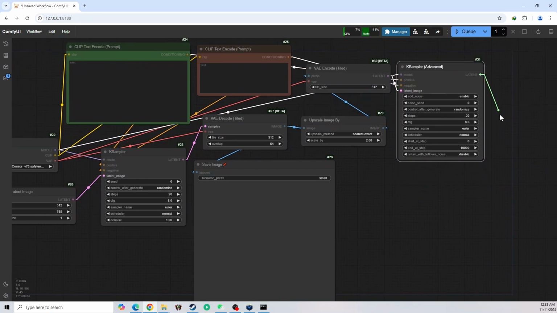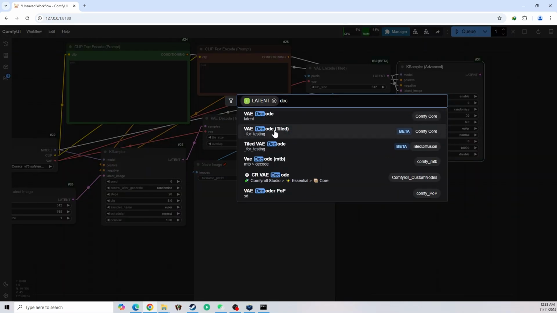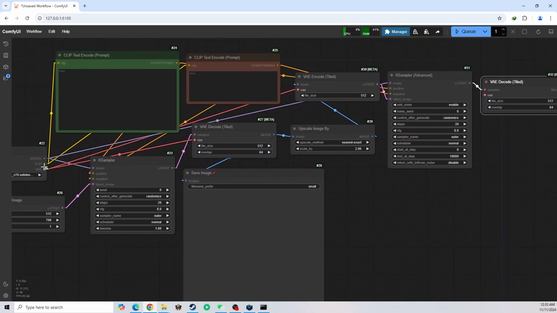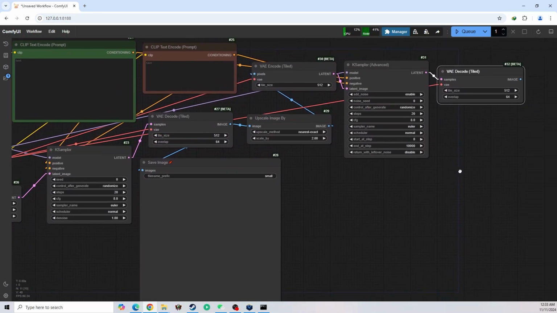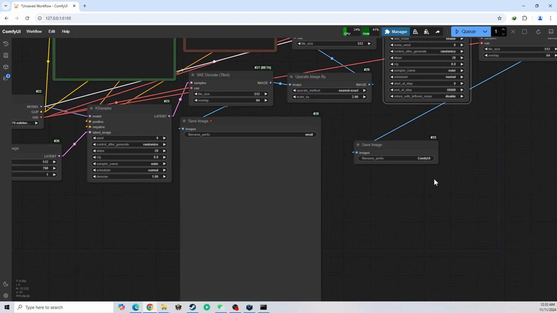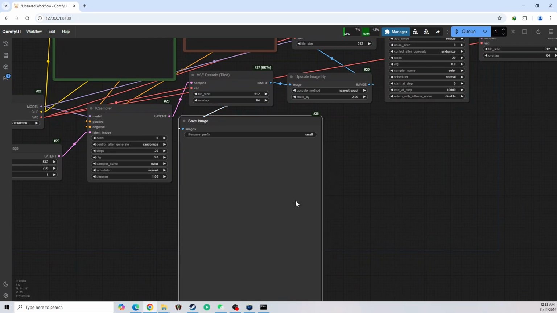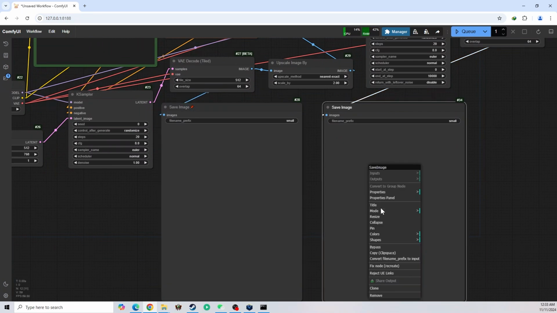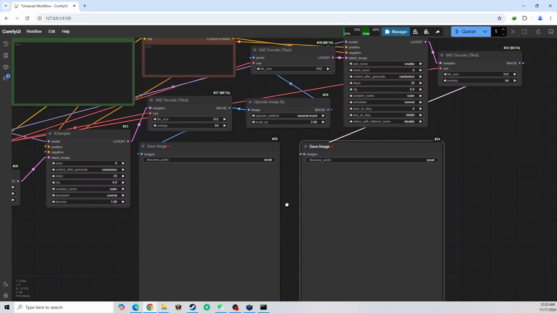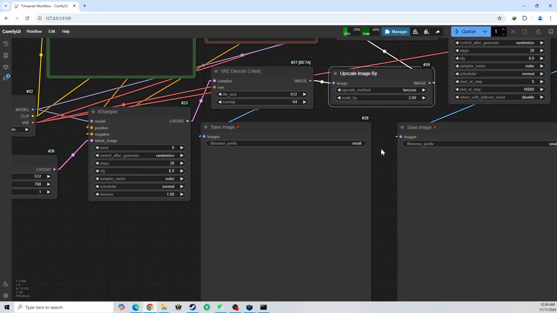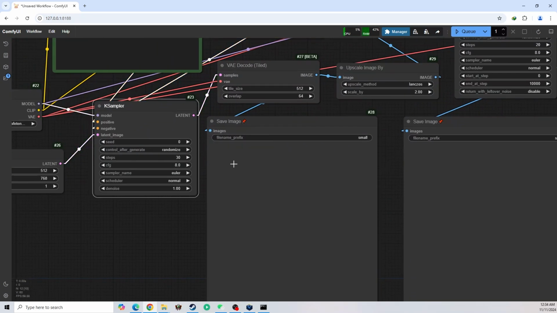Finally, run the output latent image we get from the advanced K sampler through another tile VAE decode node. Make sure you are using a tile decode at this point, because the normal decode node might run out of VRAM due to the fact this is an upscaled image. You can use the Save Image node to save this one as well. You can add a prefix name for better organizing these save images. This is a complete workflow for basic text-to-image generation. Even though this is not the best method of upscaling, it will give you a decent-looking image with good details.